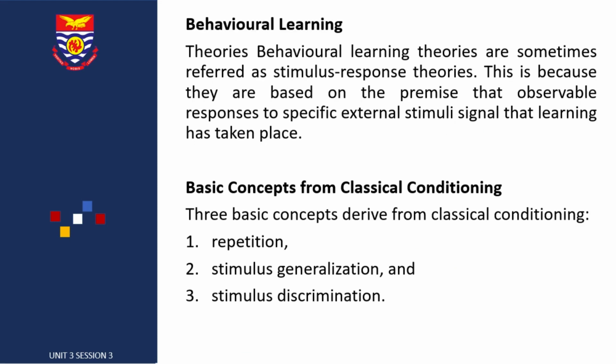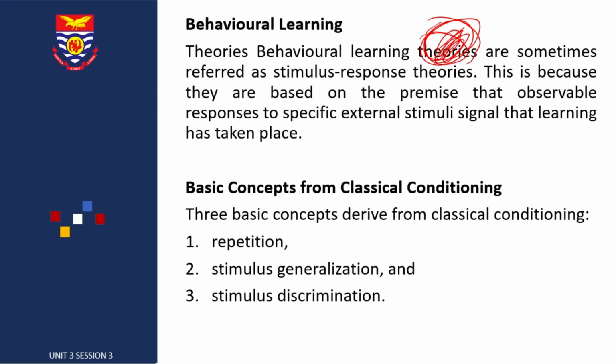Now, behavioral learning theories. Behavioral learning theories are sometimes referred to as stimulus response theories. This is because they are based on the premise that observable responses to specific external stimuli signal that learning has taken place. So behavioral learning is basically about certain observations that respond to specific external stimuli, and that depicts that learning has taken place. If you want to see a consumer's level of learning, it will show in the behavior the person portrays in response to external stimuli.